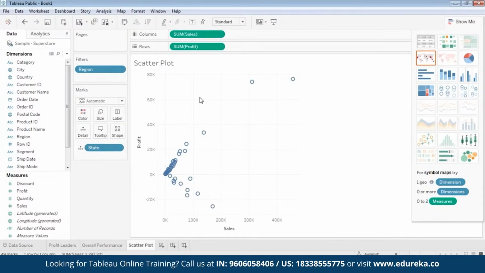So now whatever data was there, the relationship between sales and profit according to all the states has been represented on the scatter plot. Now you can see the data I am having right now is very asymmetrical. It's skewed data I'm talking about, guys. The data is not symmetric. What I mean by that is the data is not uniform, not consistent. It is changing. It is very asymmetrical. So I need to take a reference line here. Right now you can see it's 0, 0.